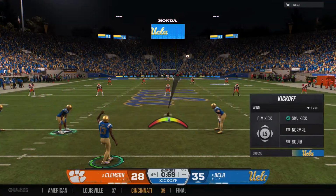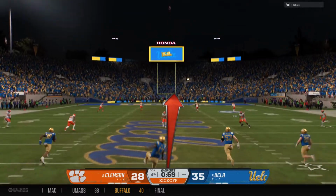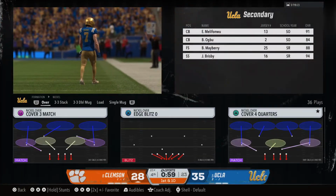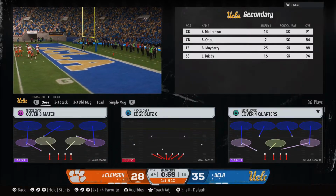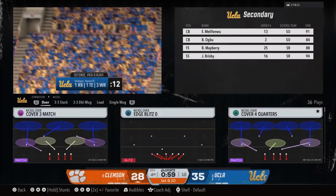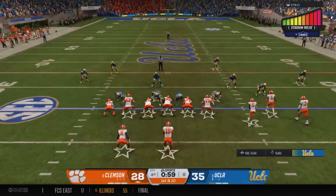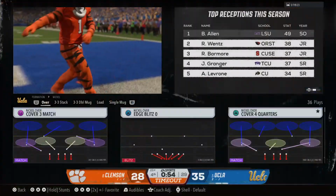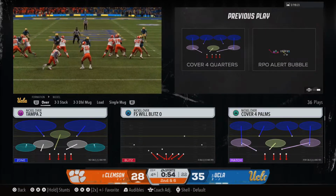Kickoff team out there, they are fired up after just scoring a touchdown. And that one will bounce out of the back of the end zone. The offense will start at the 25. Play of the drive now from the 25. They start the drive with a quick throw to the right side. And the defense swarms, not much of a gain on that completion. And the coach quickly calls timeout after the play, trying to hold on to as much time as possible.